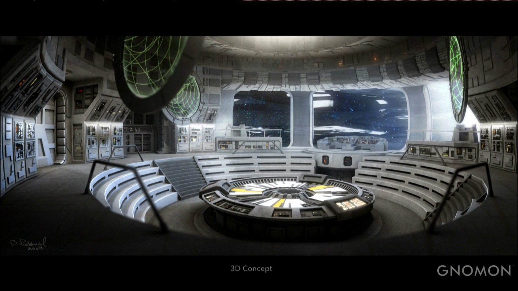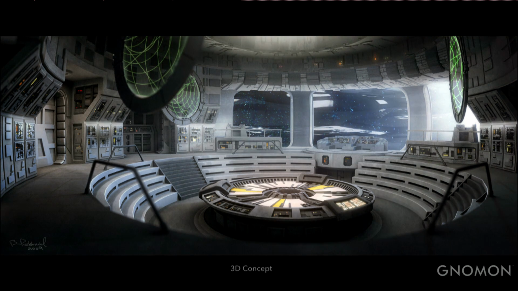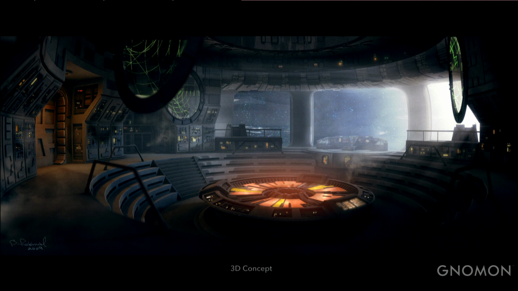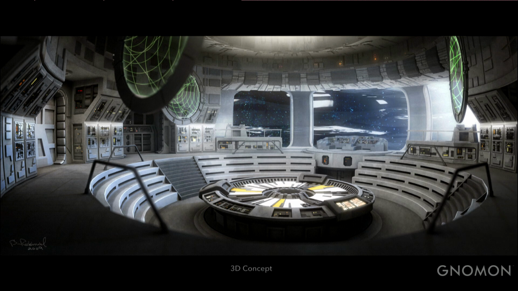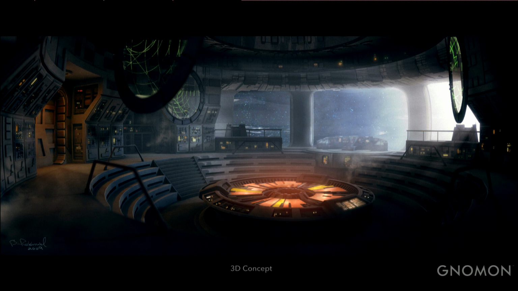I was lucky enough to work on the actual level for this too, but normally what I did is I do 3D concepts early on to kind of get the feeling of what's going on. So it's like a concept, but I was able to take those and bring them into game relatively quickly. And this is the same thing for a cinematic environment. It's amazing just how lighting and fog and a few shifts of that can make the story much more dramatic. Like, that's functional. Something's going down. And that's just through lighting and atmosphere.